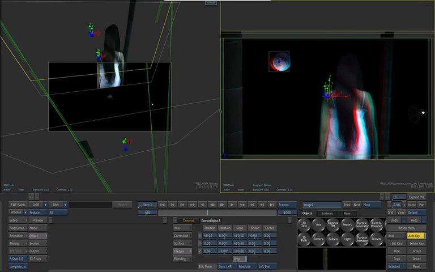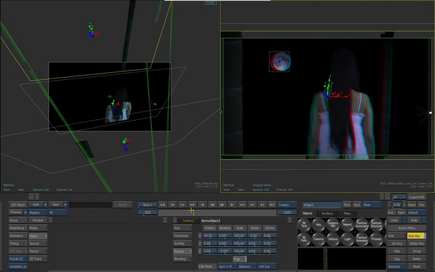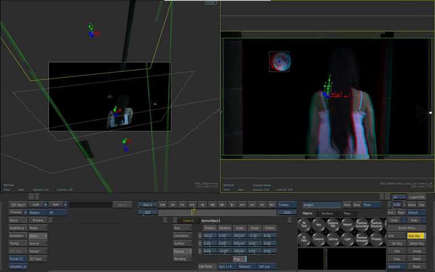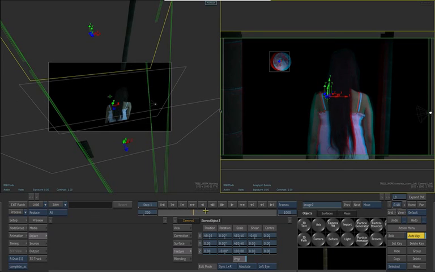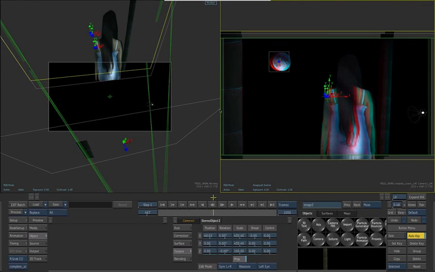So if we look at the two up here, you can see that the stereo still works, but the comp is now broken out in space. This would allow me to insert items into the scene. You'll notice that I've actually animated the position of the girl here walking backwards as she passes back all the way back towards the tree, and still maintaining the stereo object, the stereo attributes, but moving as a plate.